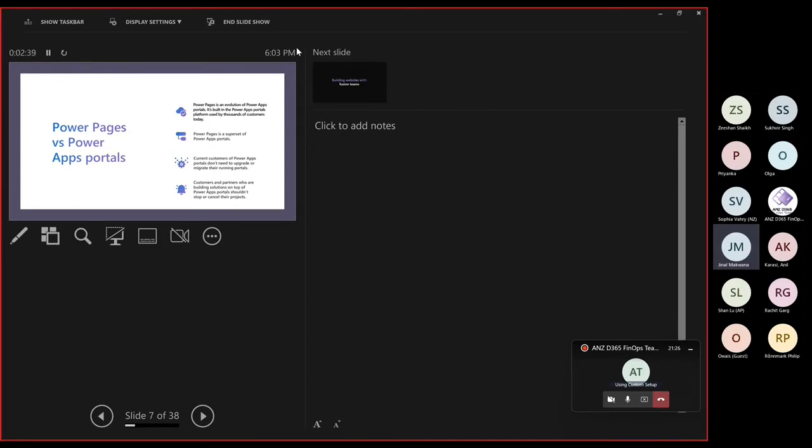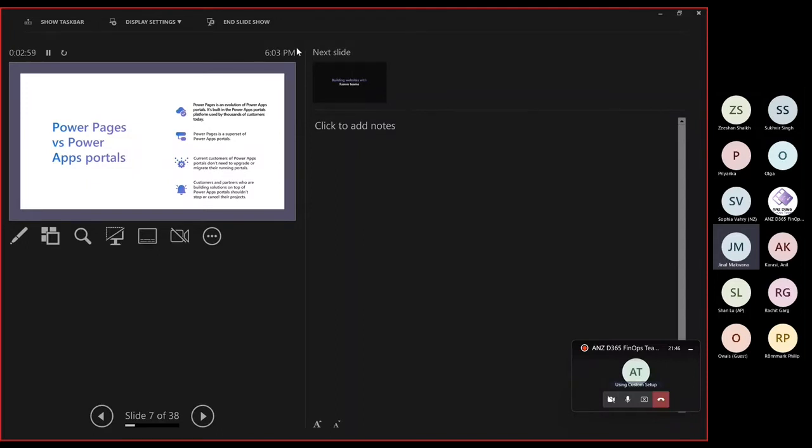They can continue using our existing platform to further enhance their website. We are just bringing a new way of customizing or enhancing your website.